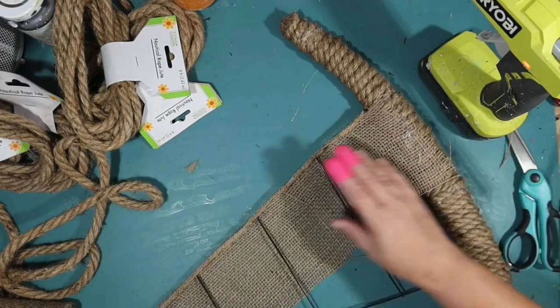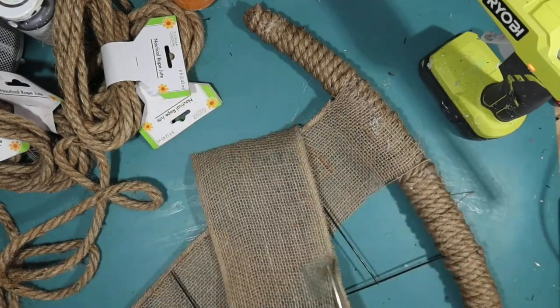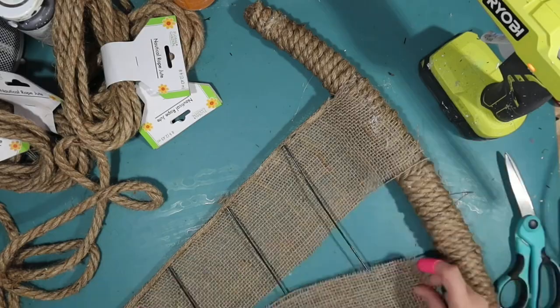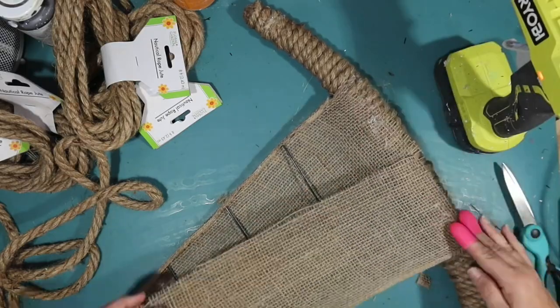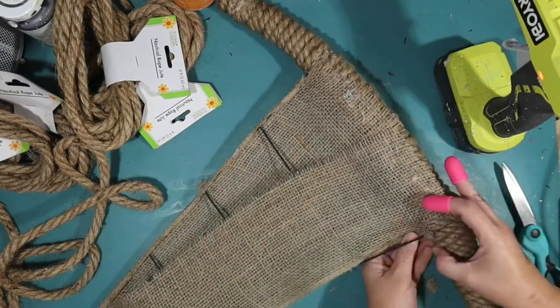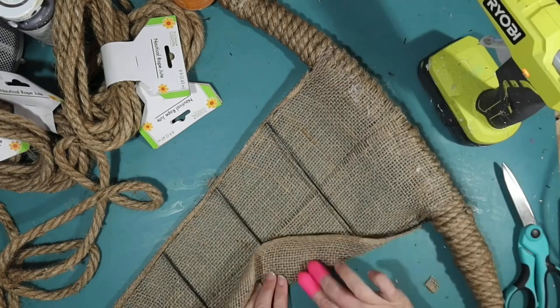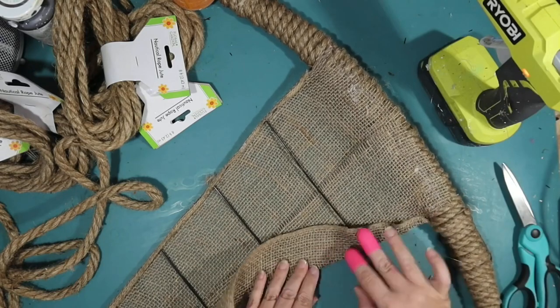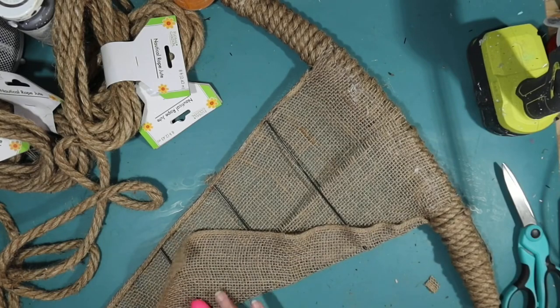I'm just gluing that to the frame, getting it around the edges, and then I'll have to use a second piece and try to blend those two pieces together by gluing it to the back of the brim, pulling it through, and then using that frame to glue it to give me that witch hat shape.